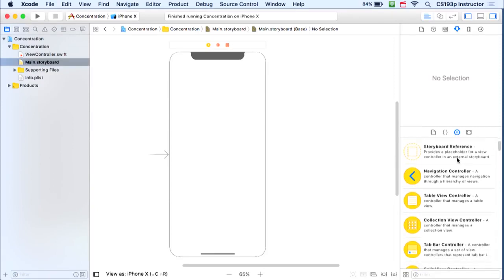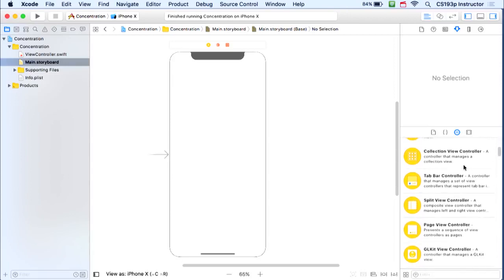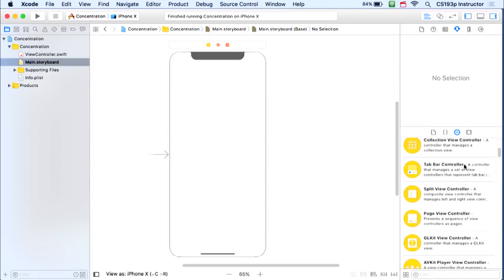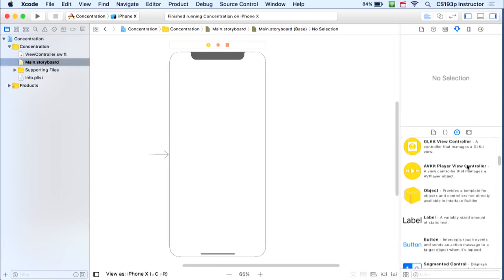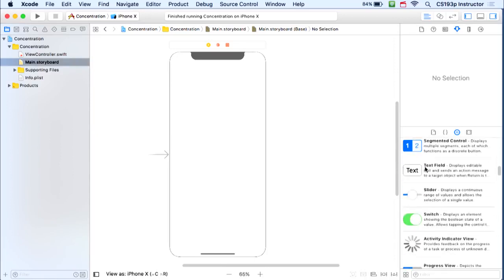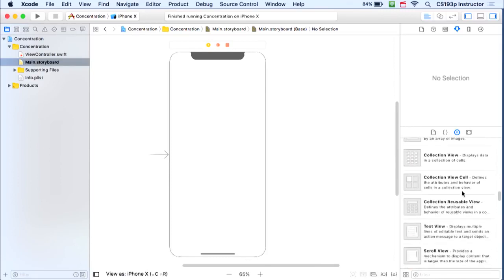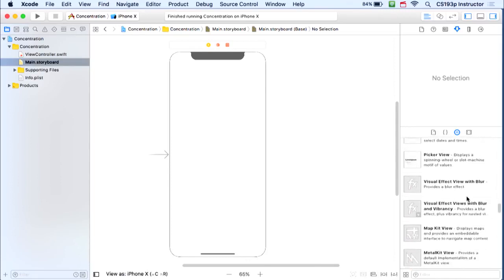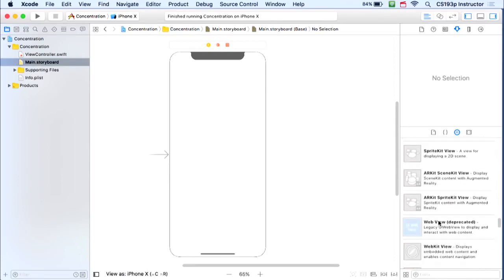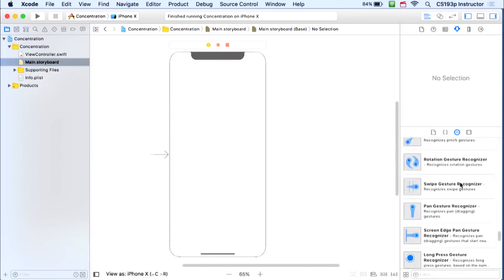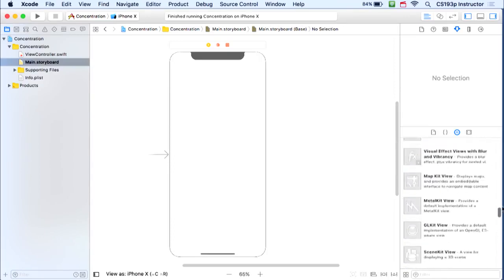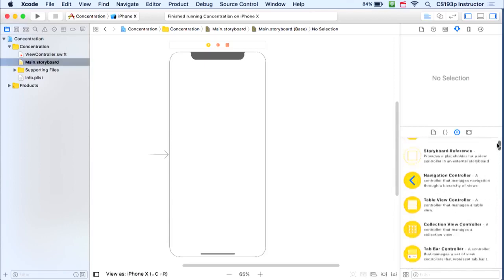And we're going to see a whole bunch of objects, remember, and I mean objects like in an object-oriented sense. This is all object-oriented. And all these objects like labels and buttons and text fields and switches, and even web views and table views and text views and even AR kit. Here's a little AR kit of augmented reality views. These things can all be dragged out, multi-touch gestures, dragged out to build your user interface. Okay? And I'm going to cover the vast majority of the stuff in this very large list right here.